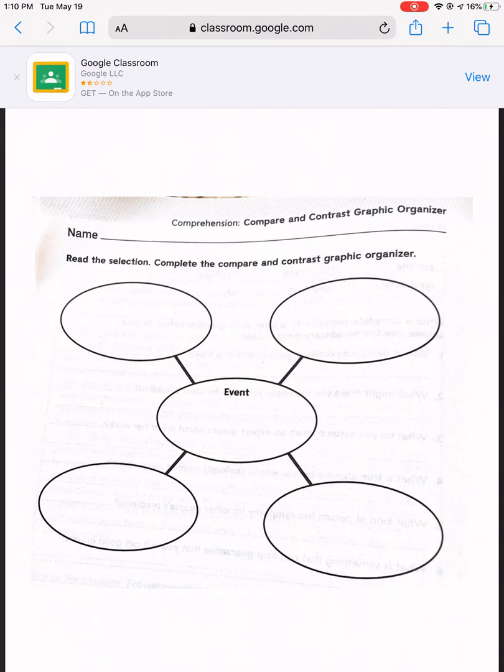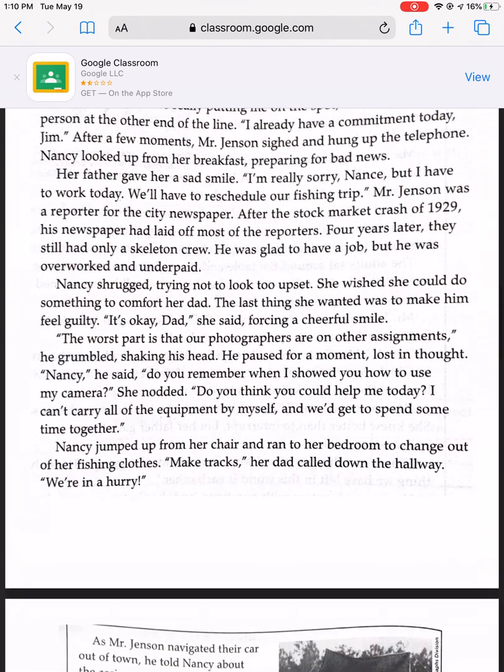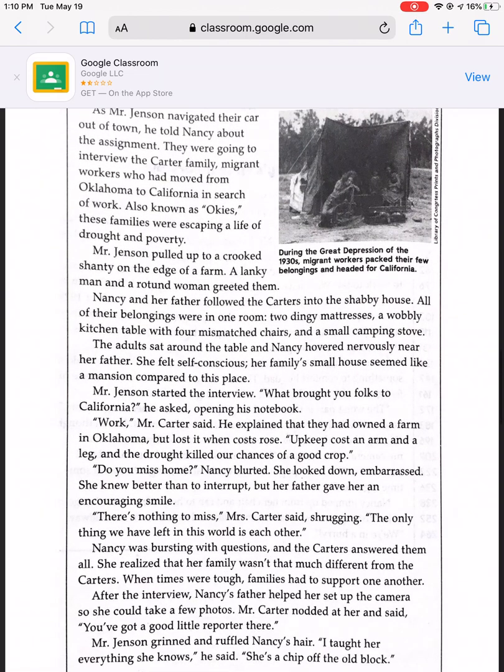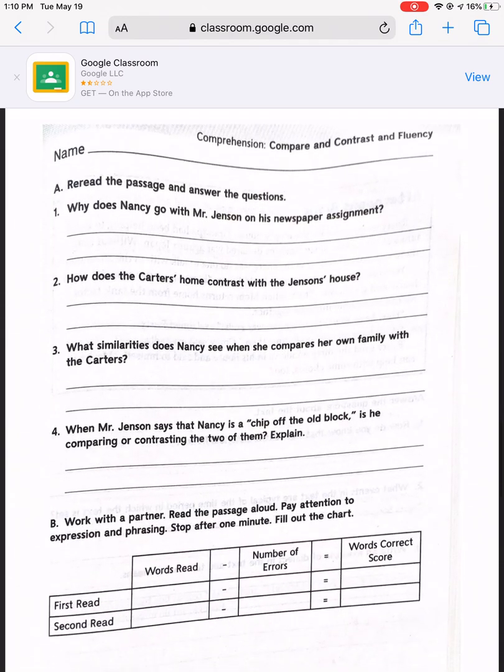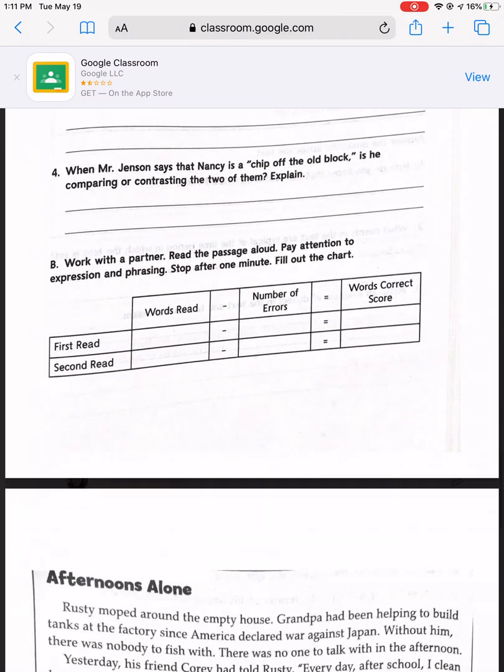When we read the story this week, that's what you'll be filling out with your graphic organizer. And the story we're doing is called The Day the Rolettes Got Their Moxie Back. Okay, so then keep going. You will be reading this on your own, this page and this page. And then you're going to go here and you're going to fill out number 1 through 4 on a piece of paper. So if you have a printer, you can print this, but if you don't, you can just label on your paper number 1 and then just write the answer 2, 3, 4.